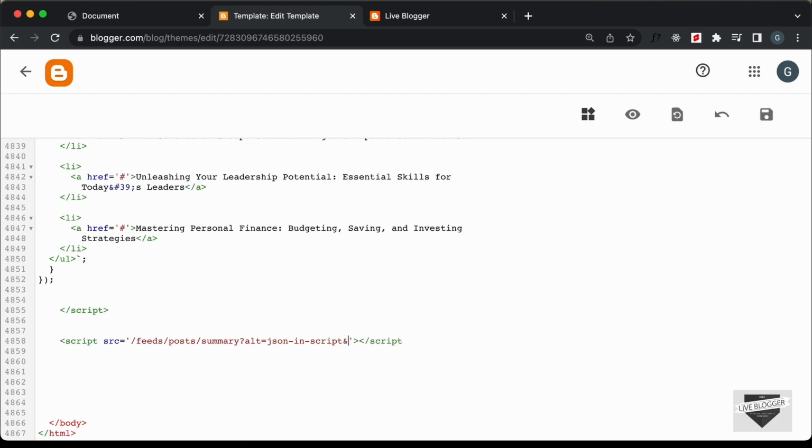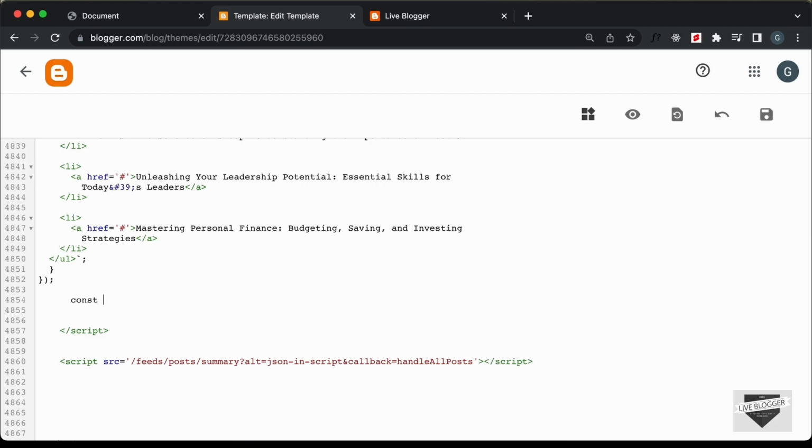And then you need to type ampersand callback, and here we need to add the name of a function. So we'll create a function called handleAllPosts. Now what will happen is that this line of code will run and it will get all the details of our website, and it will run this function called handleAllPosts. So let's go ahead and write the handleAllPosts function over here inside our JavaScript code.